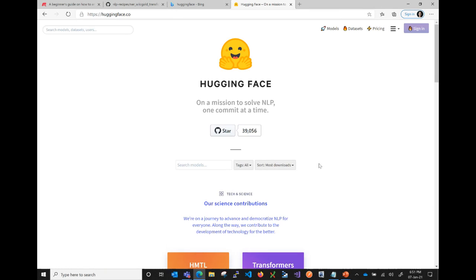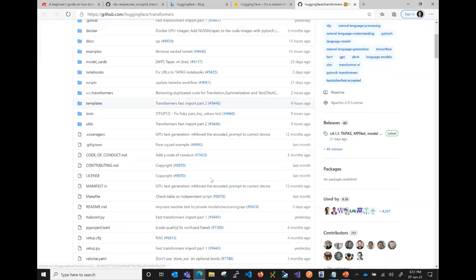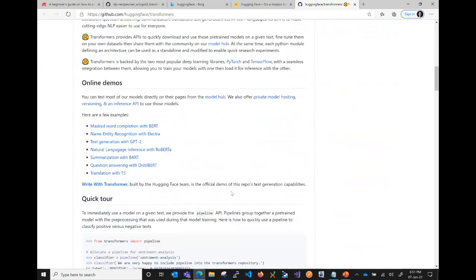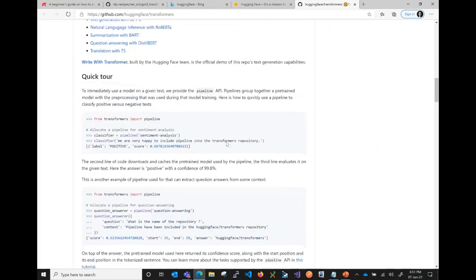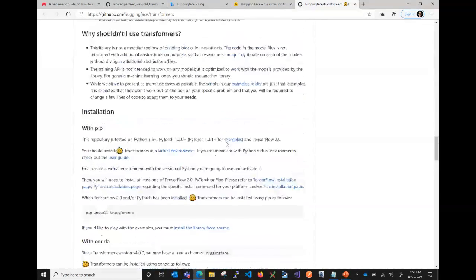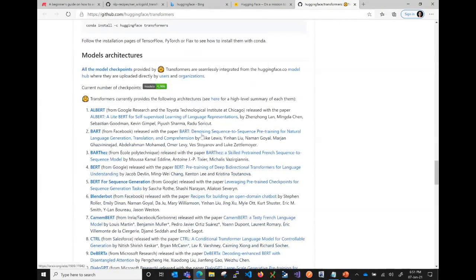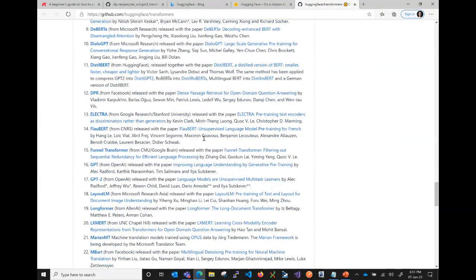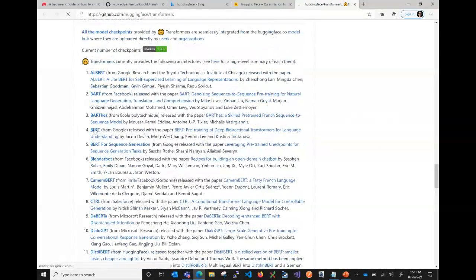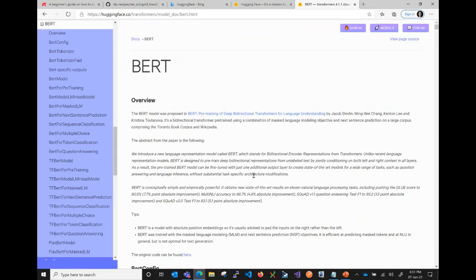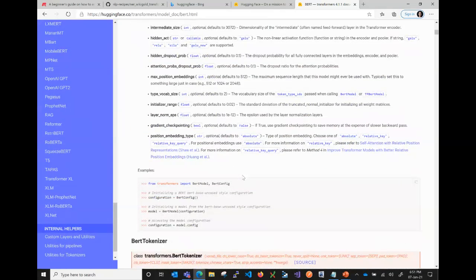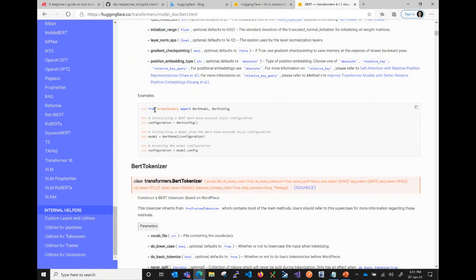If you look at Hugging Face, they have all the transformer models, and they will tell you how to do everything with BERT. It's very easy. You just pip install transformers and you get it right there, so downloading the model is very simple. Google also tells you how to install it and the configuration. Essentially you just say from transformers, import the model. It's quite simple.